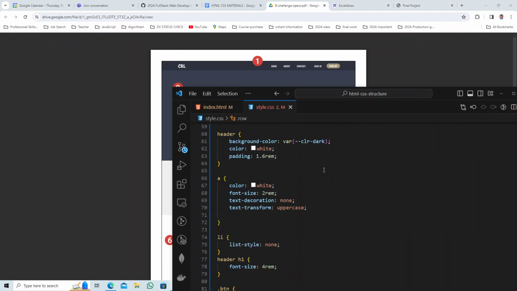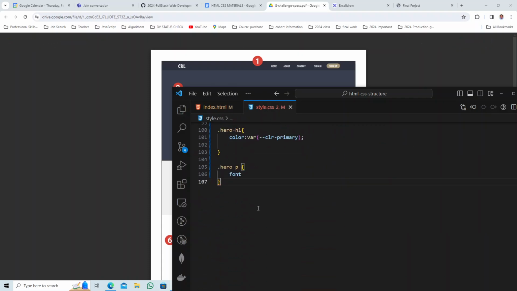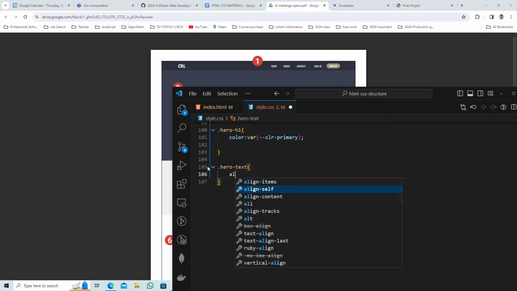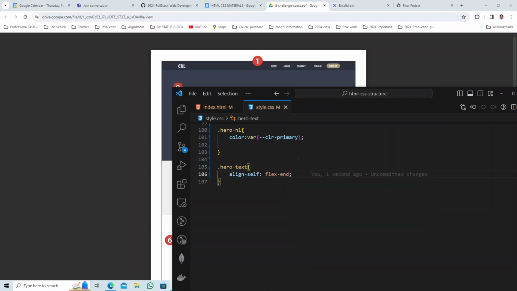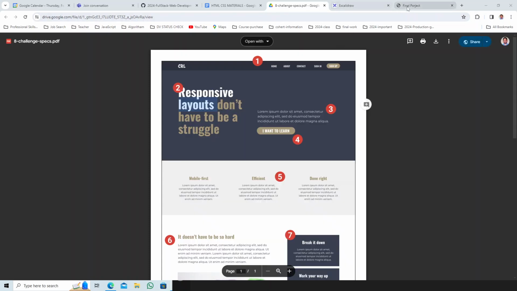Now you have the freedom, you can play around with, just do whatever you want, right? It does not matter. I don't need this. Hero text, what you can do is either you can do align self to the flex end, right? And let's see how it works. Okay, that will fix the problem.